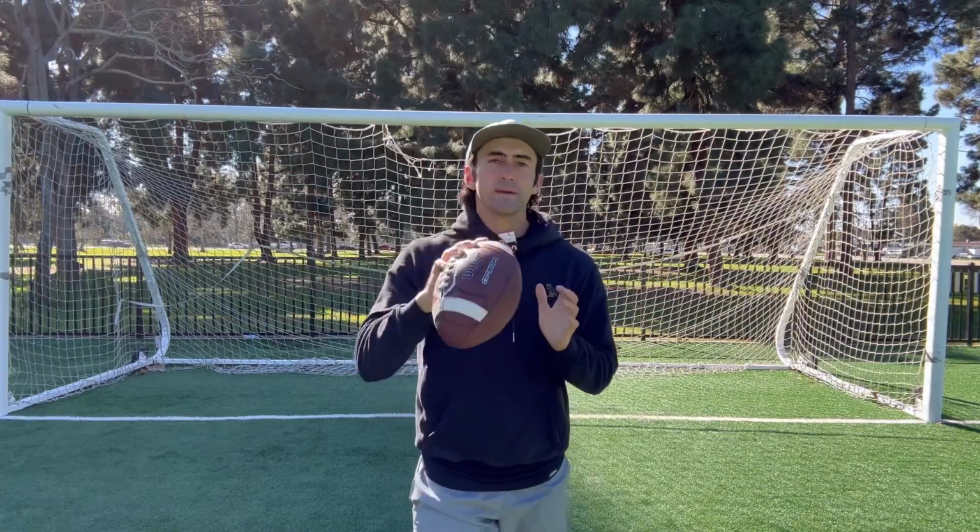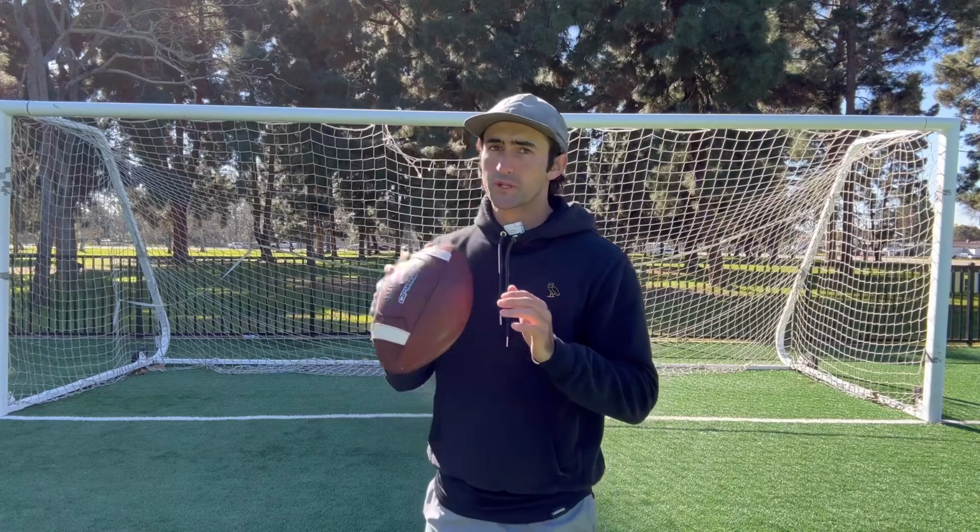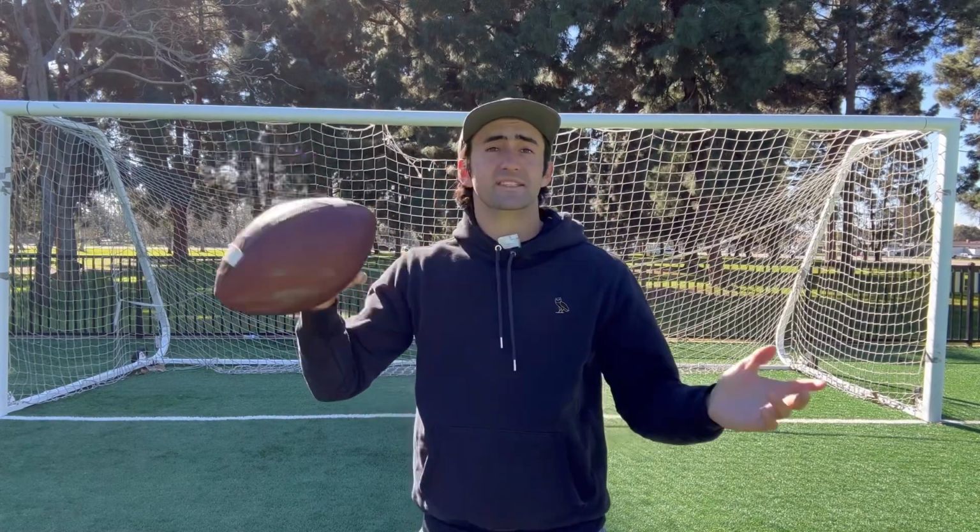All right, guys, so one of the biggest mistakes that quarterback coaches make with their guys is making sure that they all have the same throwing motion. He wants them all to have the exact same throwing mechanics. Now, the problem with that is that everybody's different. Every single person who's watching this video has a different body type and probably throws the football differently.